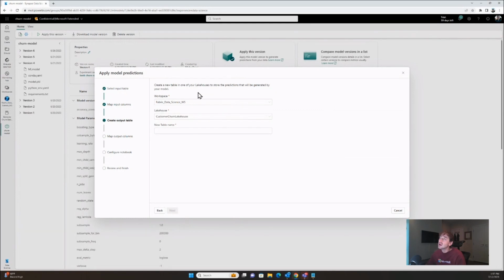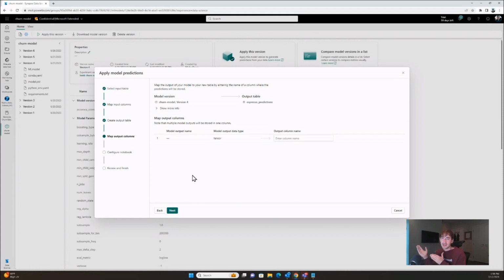And here, now we're going to be prompted to actually create a new table in the same lakehouse for the predictions. So in the code first flow, you remember that I wrote that Spark data frame to a new table called predictions, I think. Why don't I just call this espresso predictions. It's going to be in the same lakehouse, in the same workspace, and click on Next.